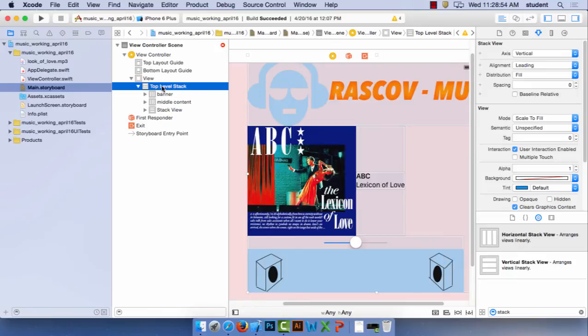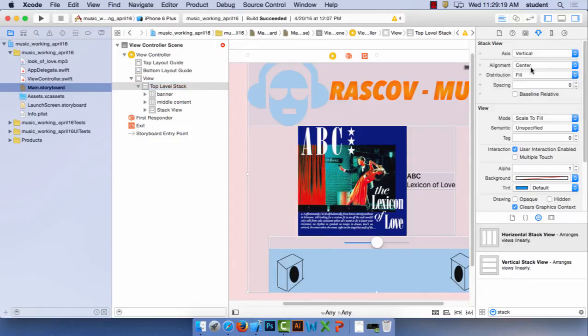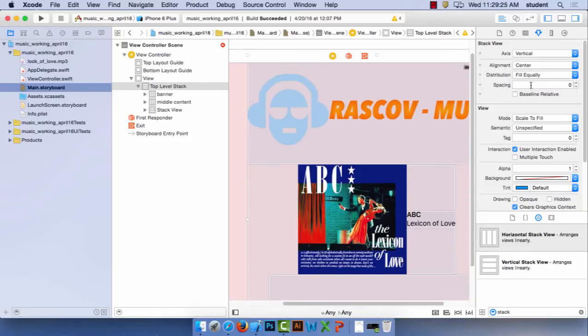So I'm going to have this top-level stack selected, which is kind of the main box. I'm going to go to the pinning, to the constraints. Oh, let me change the leading inside here. I want to change this to center. Let me try this. Leading center. There we go. Center all the content. See it right here? And then distribution, I'm going to say fill equally.